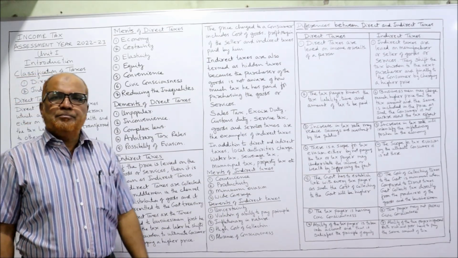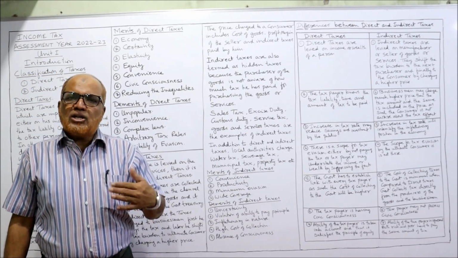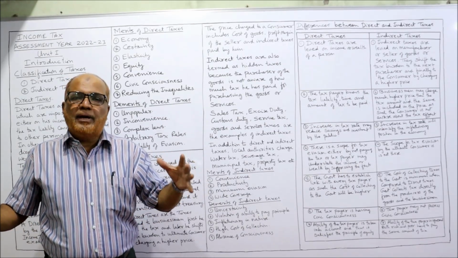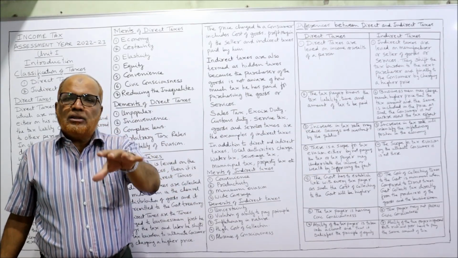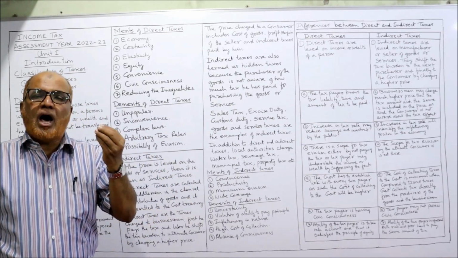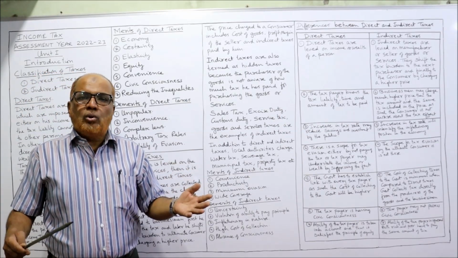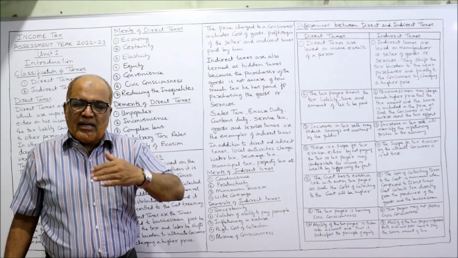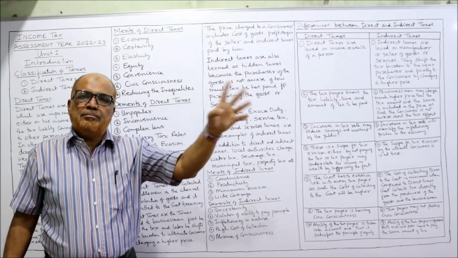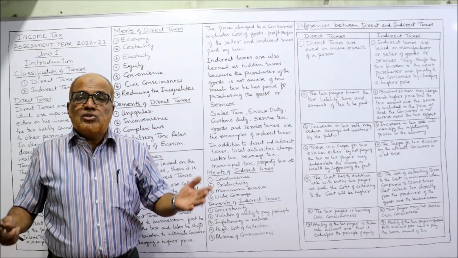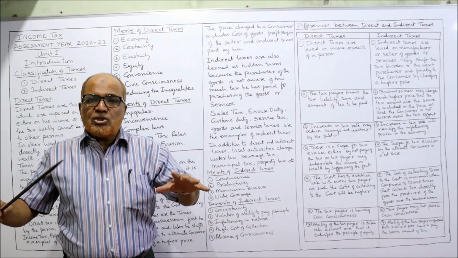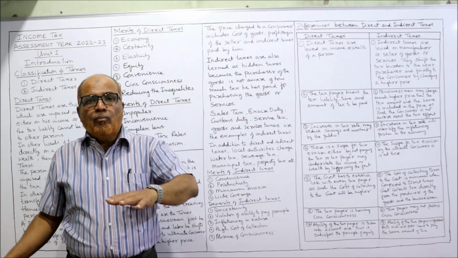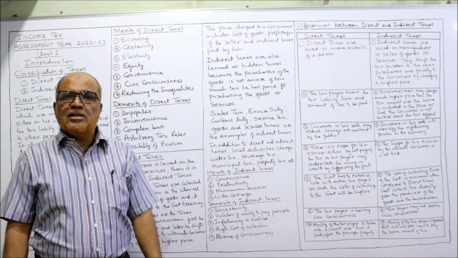Next one is productivity. Productivity means the collection. That means the taxes collected is a huge amount to the government because the taxes are applied on the goods, and we don't have limited goods. We have unlimited goods. So many goods and services are consumed by the people. So as the demand for goods and services increases, the taxes will also increase. So it is more productive. From the government's point of view, a major chunk of taxes is coming from indirect taxes. Less amount will come from direct, but more taxes are coming from indirect taxes. That's why it is more productive.